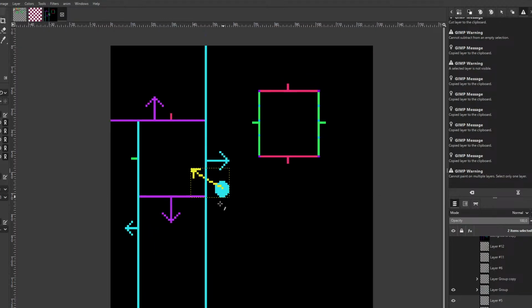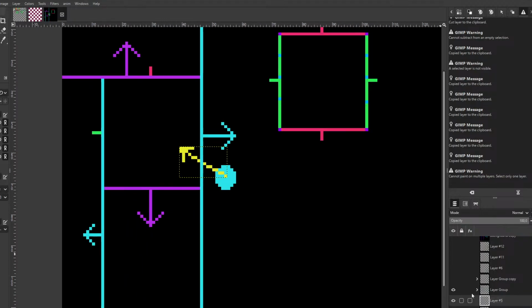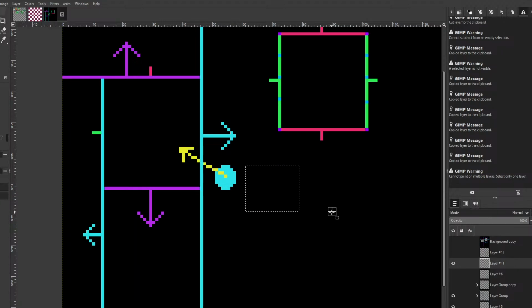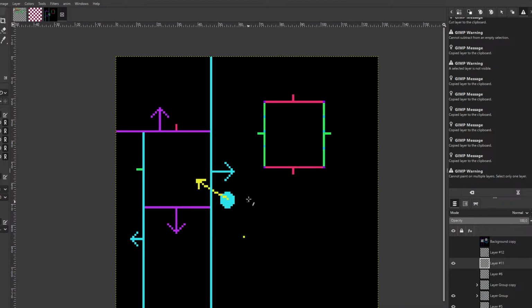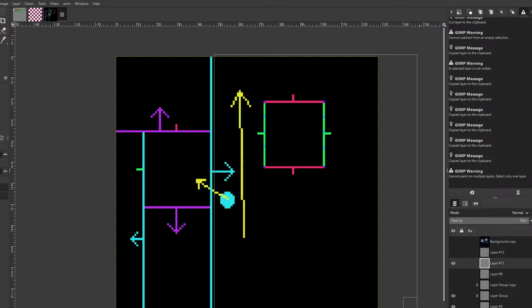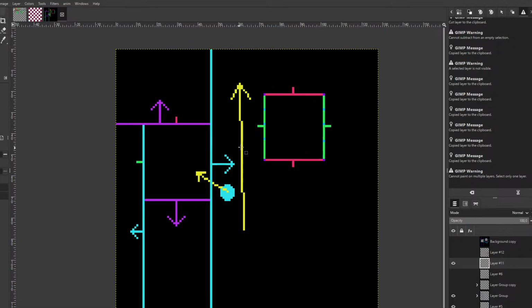Okay, what if we had a line that went like this? So we're starting here and then we're doing this. Both of them are in front of this, so that should just be an empty leaf. And what if we're doing this?